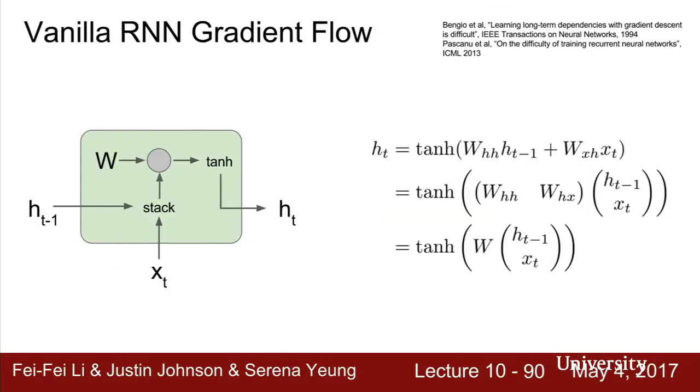Now we've seen what kinds of problems these RNNs can be used for. But then you need to think a little bit more carefully about exactly what happens to these models when we try to train them. So here I've drawn this little vanilla RNN cell that we've talked about so far. We're taking our current input, xt, and our previous hidden state, ht minus 1. We stack those two vectors together and then perform this matrix multiplication with our weight matrix, and then squash that output through a tanh, and that will give us our next hidden state. That's the basic functional form of this vanilla recurrent neural network.